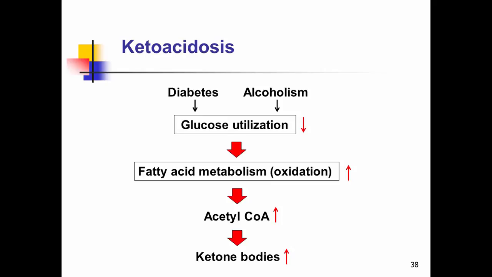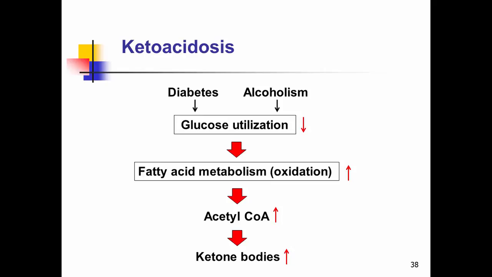So for example, in diabetic conditions, why are diabetic patients not able to utilize glucose? We already know the reason, right? Type 1 is because they cannot secrete insulin, so they cannot transport glucose efficiently into the cell for energy use, right? So this is one reason. And for type 2 diabetic patients, because of insulin resistance, insulin action is reduced, so insulin cannot efficiently transport the glucose into the cells, causing similar issues.